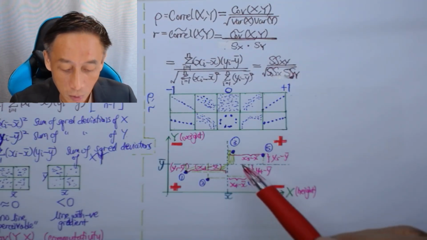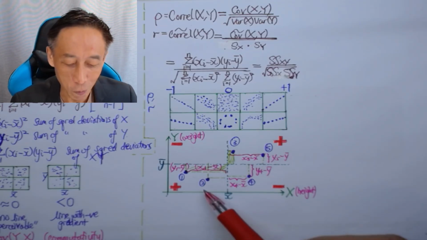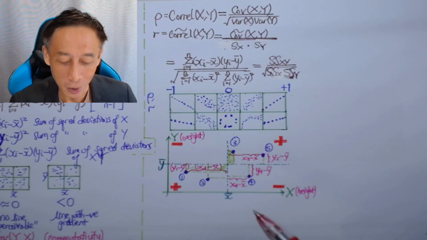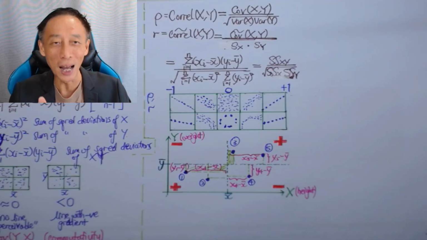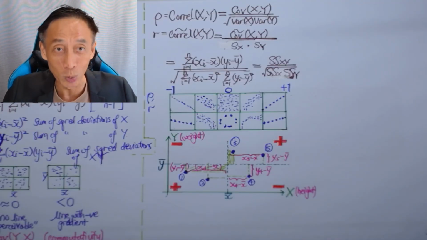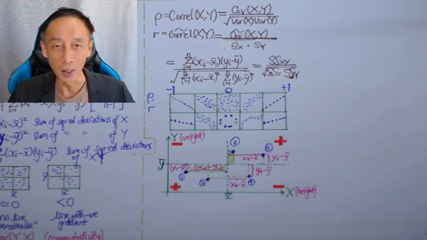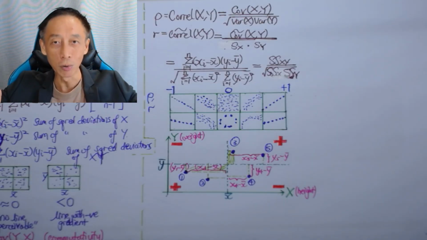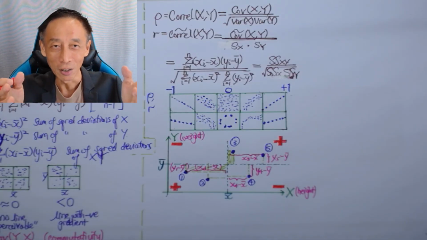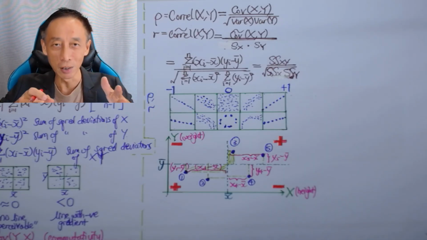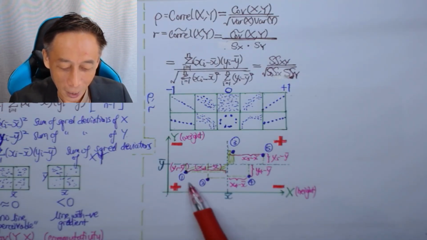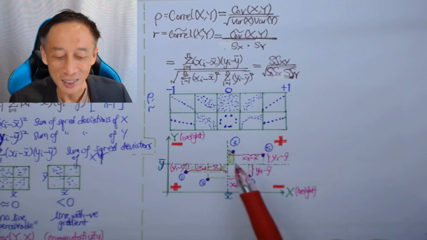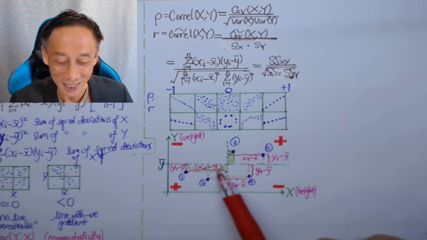Right? But x bar, y bar will still be very balanced if points are mainly in first and third, or points are mainly in second and fourth. Other combinations, not possible. That's the whole magic, right? That makes covariance able to see a line when actually it is more like partitioning the screen. Your screen has 2000 pixels by 1000 pixels, right? But when your eyes look at it, is there a line or not? You're just going to very broadly divide it into four quadrants and then see if this big cell and this big cell, they are colored, yes, right? They are lighted up, yes, then there's a line, positive gradient, right?